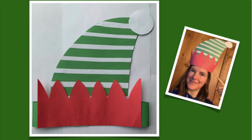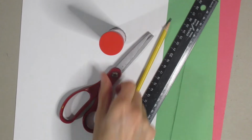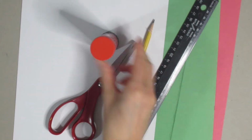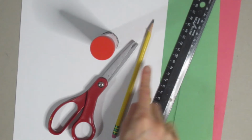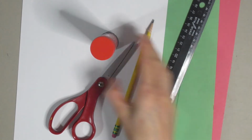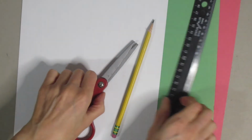Today we are going to make this cute elf hat. To get started, we are going to need some scissors, a pencil, glue, a ruler would be helpful, but it's not necessary, and you need some paper. I have white, green, and red. You can use whatever colors you would like for your elf hat.